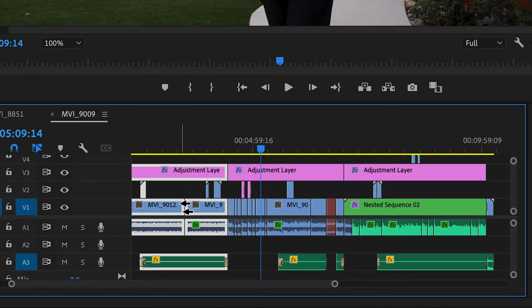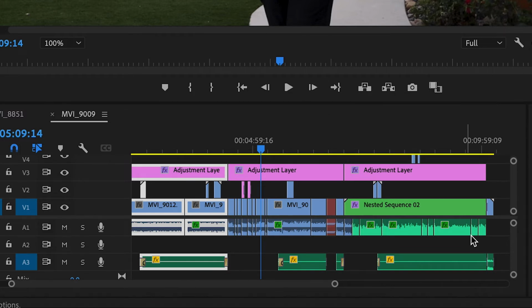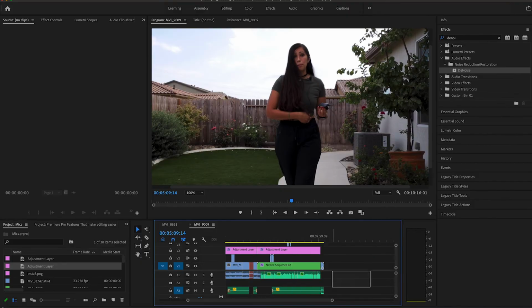You'll have two arrows, or one if you hold down Shift, and it helps you select multiple things at one time. Before I realized that this tool was a thing, I used to actually select by clicking and dragging stuff, which isn't that bad until you have a very long video and you have to zoom all the way out in order to see the end and the point at which you want to select the tracks up to.